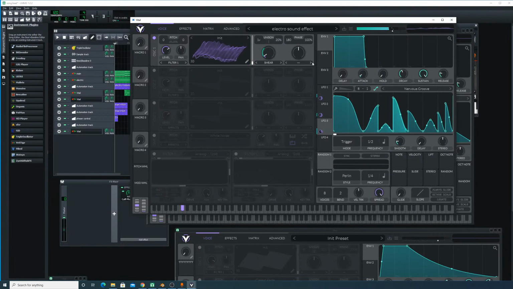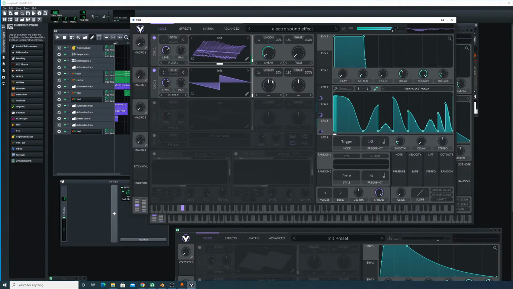Let's see what we got. This pulse can make things sound pretty cool. Okay, I gotta adjust some stuff here. I just turned down the audio, it's a little loud.